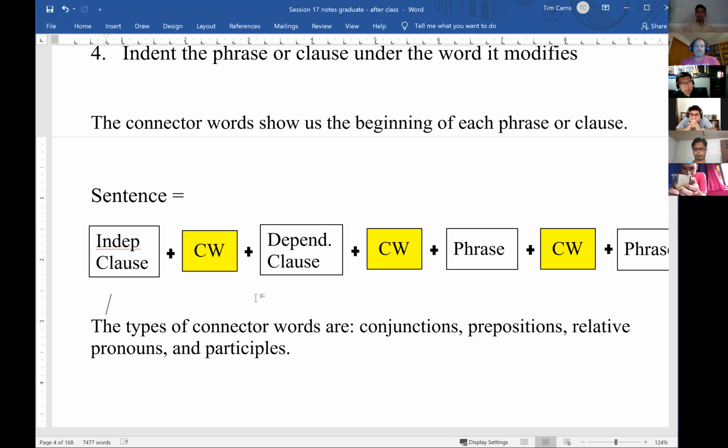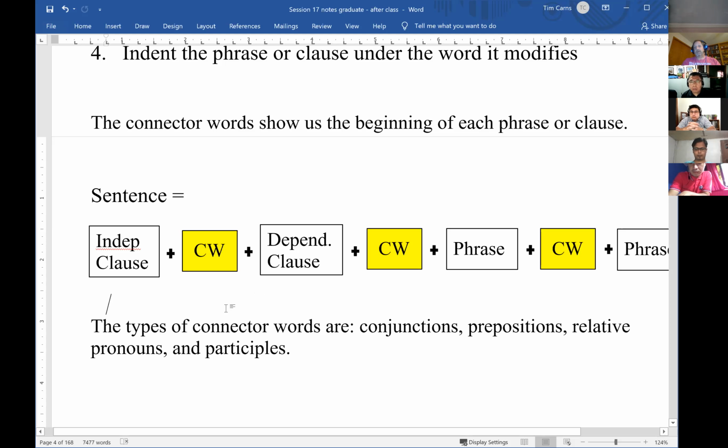And so that's why I've really been having us slow down and stop and really give attention to these particular connector words. They are really key in helping us understand the structure of the sentence. So as we move toward diagramming, if you can understand these connector words, that'll help you a lot in trying to figure out, okay, where does this phrase go? What's it modifying? How does it connect?